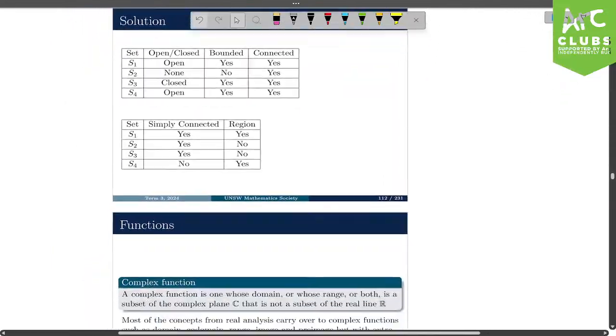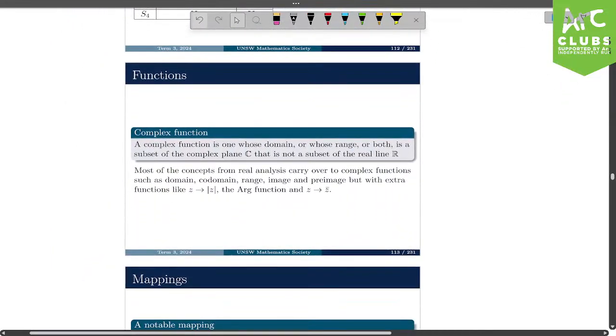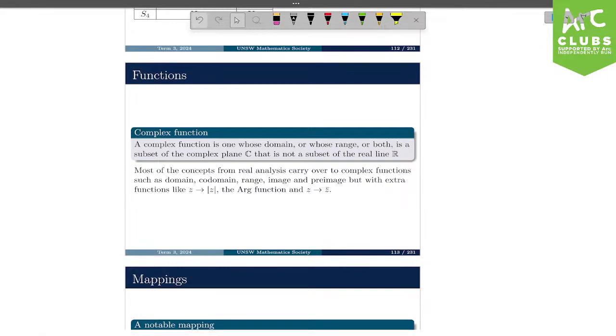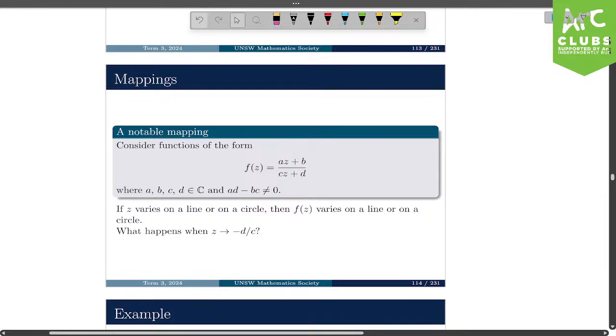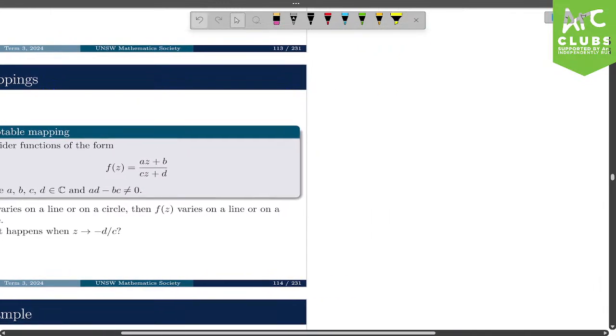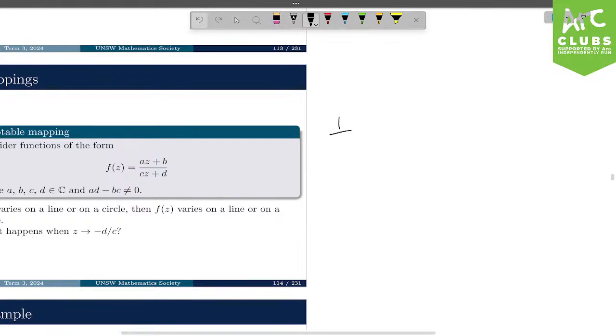Let's keep on moving. So we got complex functions. Complex functions are just really a mapping of complex numbers to typically other complex numbers. And so going from there, we have to talk about mappings. Here we have a specific type of mapping where we really only need to deal with 3 different types of operations. First operation is a reciprocal. The second operation is x shift. The third operation is a y shift.